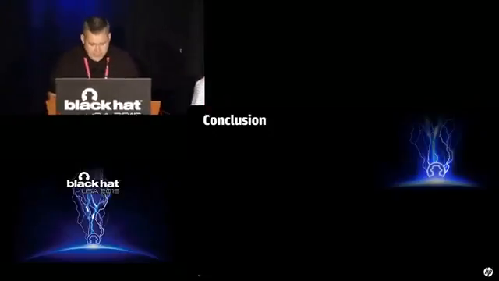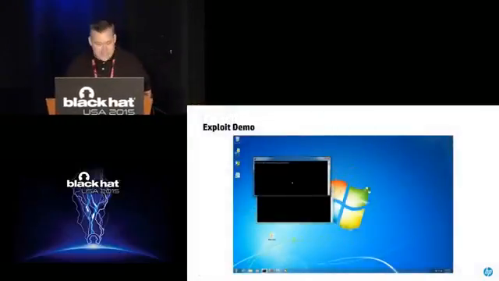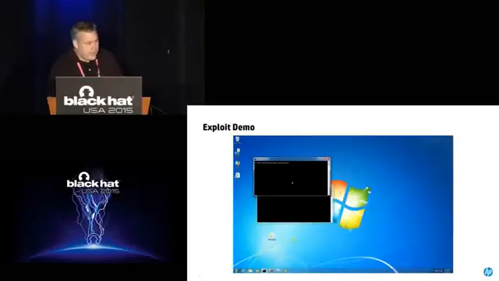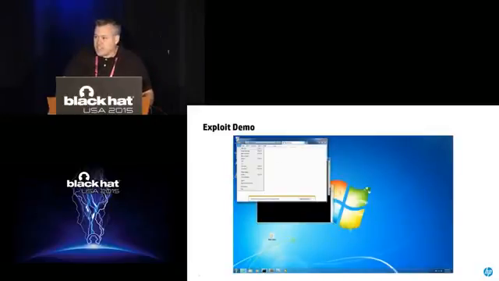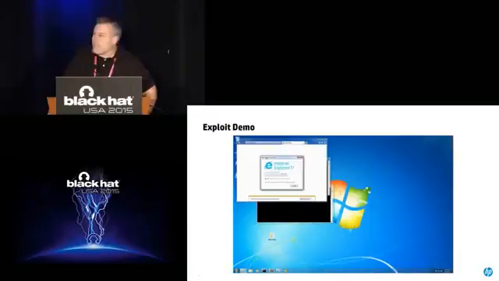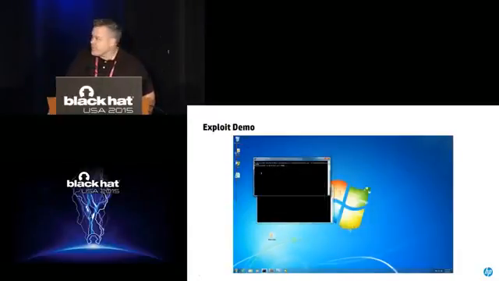All right, so in conclusion, we wanted to also show the exploit that we had generated for the bypass program. It was one of the requirements. But what you're going to see is all of the attack techniques put into one exploit. The first thing you're going to see is we're going to launch Internet Explorer, and we're going to use the ASLR bypass, using memory protection to break ASLR.